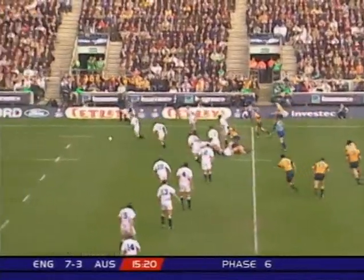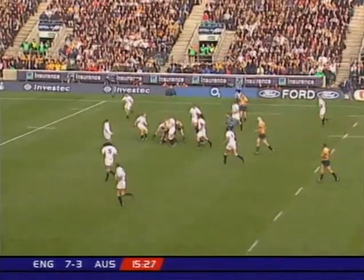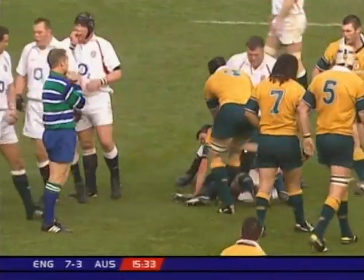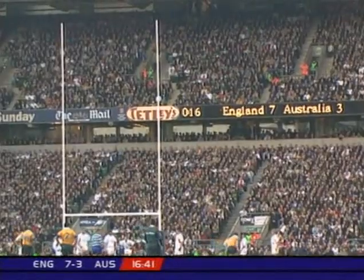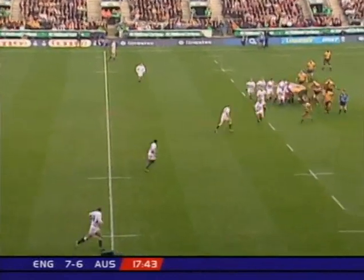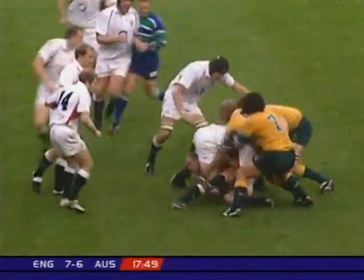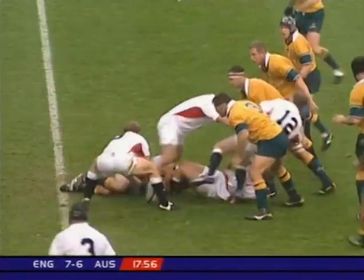Cohen was calling for support. Dawson. Kicked away by Gregan — surprised about that. And Robinson is held. And held on. Looking to cut the gap then, Matt Burke to just the one point. It should be easy. It is. Hill to Cohen — they need to tackle him early, and they did. That is not a good move. They tried to score against New Zealand under the post — it doesn't work at the moment. But it was brave from Neil Back, and that enabled England to hold on to the ball.